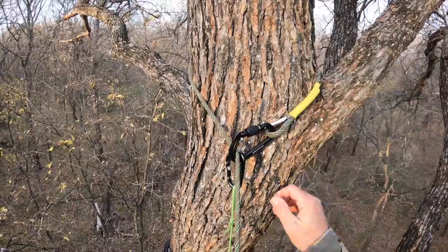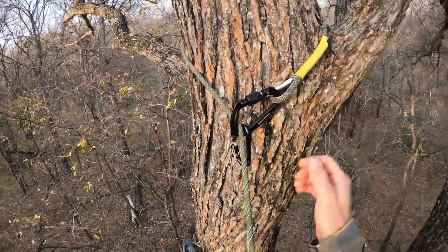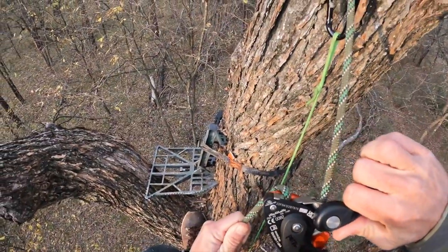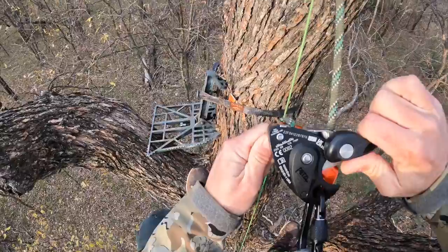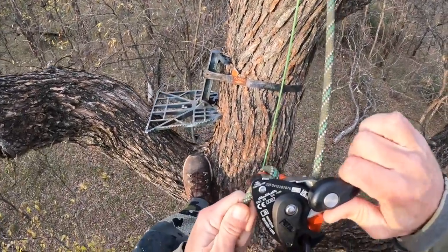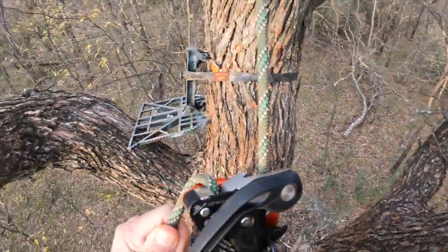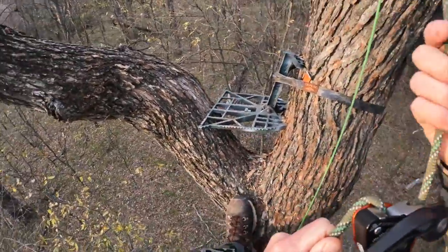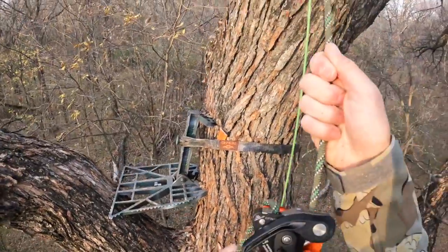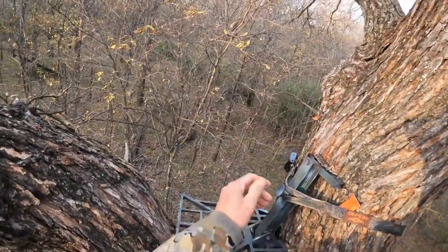Alright. So, we're actually going to pull this rope off when we're all done. This right here. I'm going to lower myself a little bit with the gree-gree using that lever. I'm going to get the platform about chest level. Alright, now we're just hanging. We're hanging by the gree-gree. It's very important I don't take tension off that though.